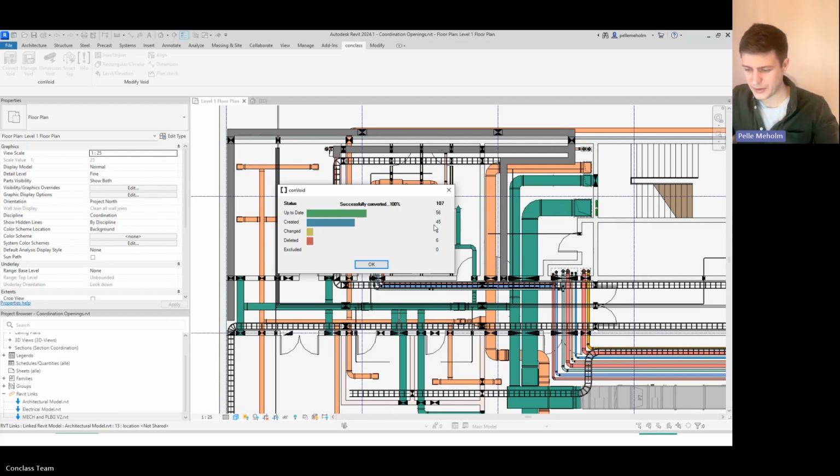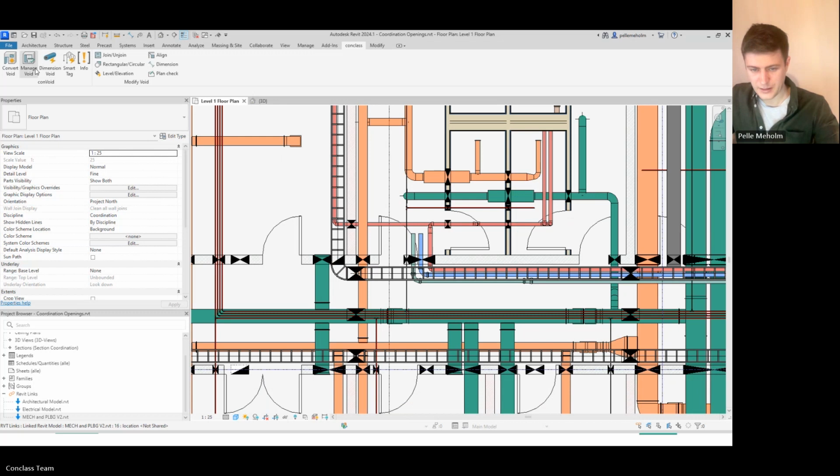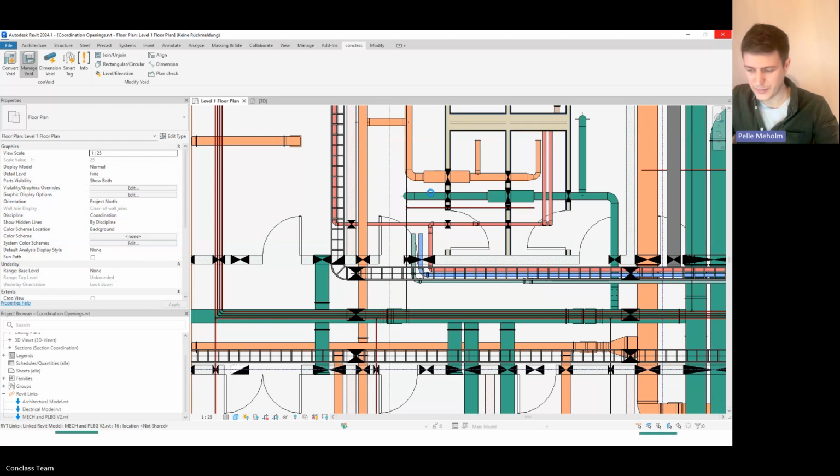Perfect. Now we can see 56 openings are up to date, 45 openings are created, 6 got changed, and 6 got deleted, marked as deleted. To get a better overview, I will add a color filter using the ConVoid manager.